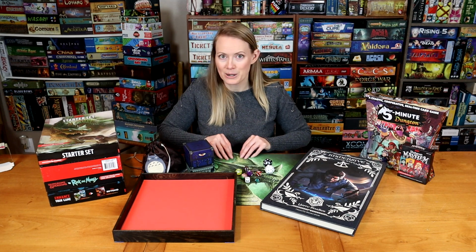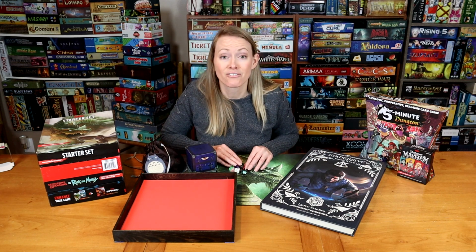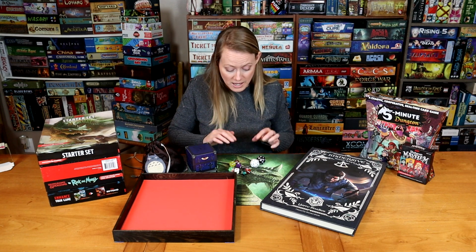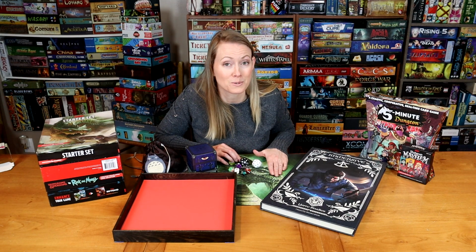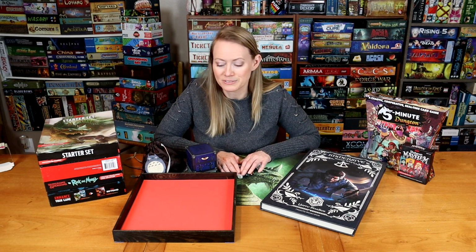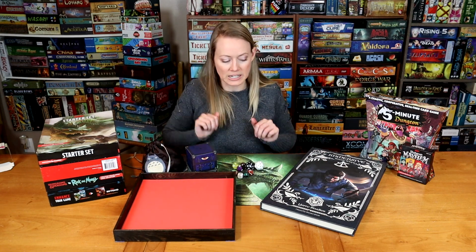So if you have a player mat or something like this, see my cutie dragon? Oh, it's so cute. You can find one of these at any of your friendly local gaming stores or online at a lot of game stores that have great sales. I got this at a super great sale online, and I got my husband a cool yellow dragon. So that's my next thing I didn't have, along with this dice holder, my rolling machine.